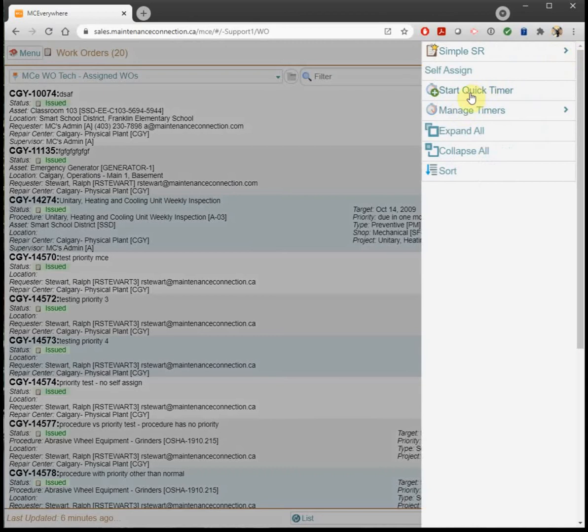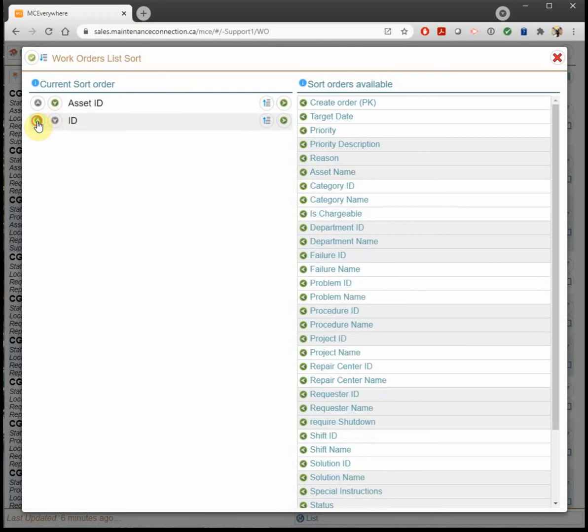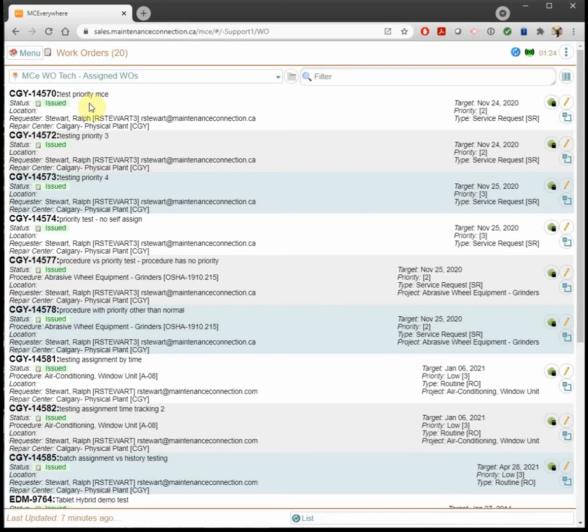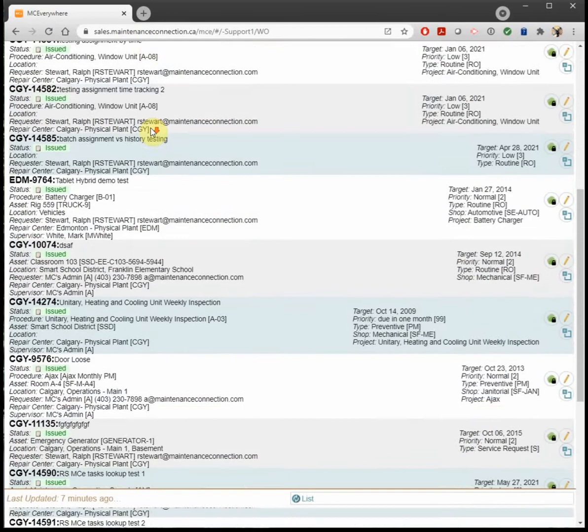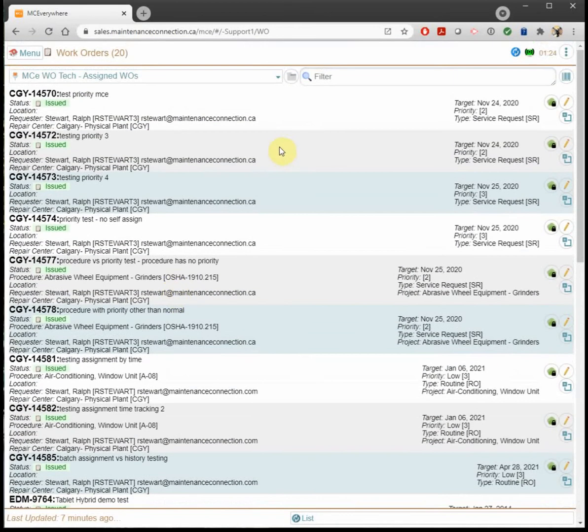And then the last important feature from this pop-out is you can change the sort order of your work order list at any time. We typically sort by ID, which is the work order number, but maybe you want to group your work orders by asset as a priority. And then you can change the sort from A to Z, Z to A by switching this as well. So now my work order list has changed in terms of the order of the sort.